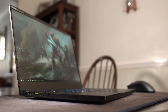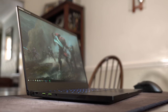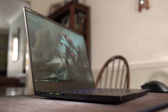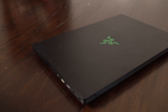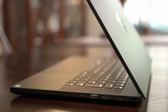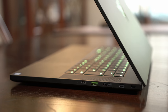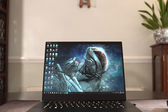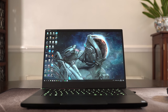Turning to the port selection, the main things clearly missing here are an SD card reader and a full size ethernet jack, which I guess come with the smaller size, but it's still very frustrating. While you can get around this with an adapter, it sadly doesn't come provided, which I think is a real missed opportunity. On a positive note, it's nice that we do have Thunderbolt 3 to make all of this possible, and the reversible power connection is a nice touch as well. So while the I/O is definitely a bit of a weaker side, there really is so much to love here with the Blade.